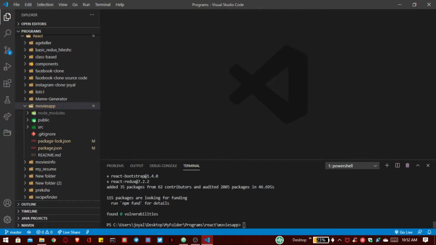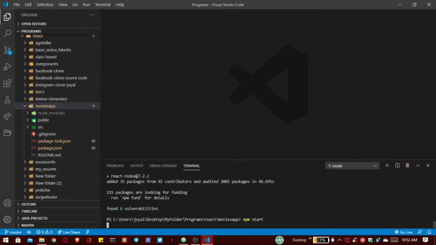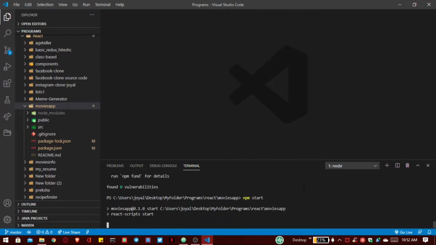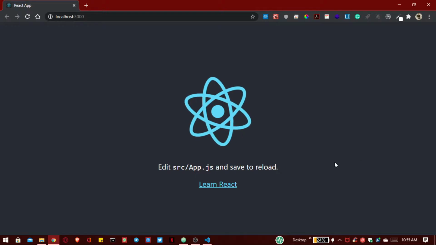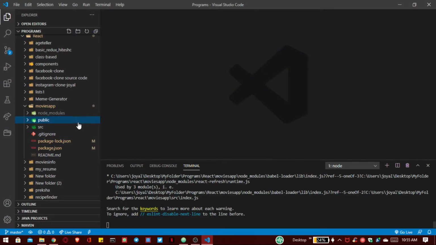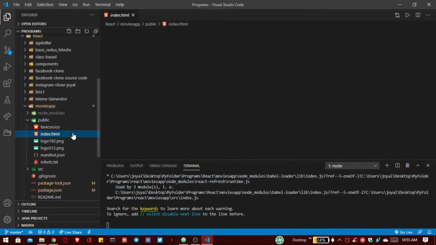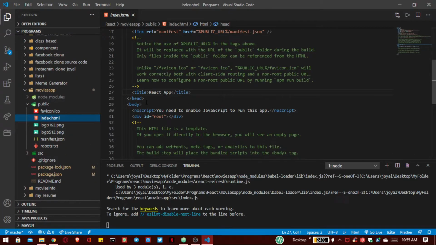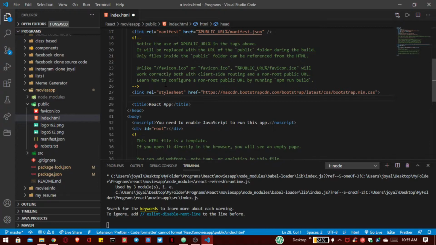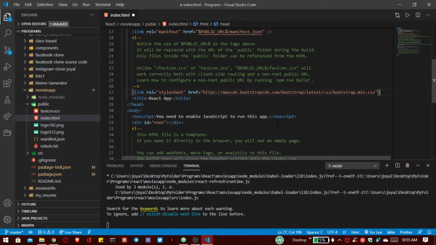After that package is installed, we have to start our React app with this npm start command. And our React app is started now. After that, we have to go inside this index.html. And above this title tag, we have to paste our Bootstrap CDN link. If you don't know how to get this Bootstrap CDN link, then you can check my description. I added a GitHub code for this video, so you can simply copy this code and paste inside your index.html. Now save this file.